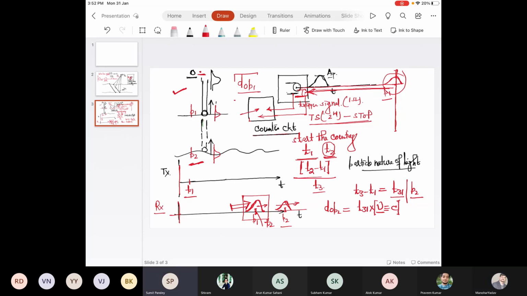Sumit: No, sir, there will be some difference in velocity because there is a density variation between water and air. Yeah, correct. So see, the medium changes. O to P1 is the air medium, while P1 to P2 the medium is liquid. So we have to split it. And how can it be done?